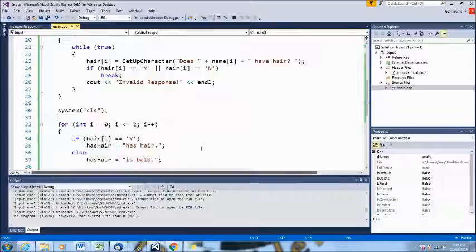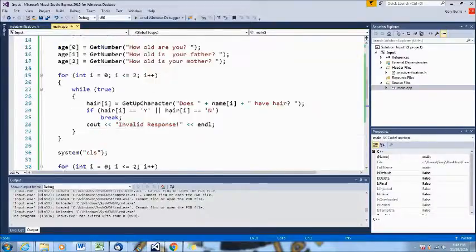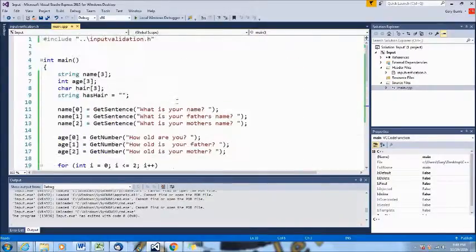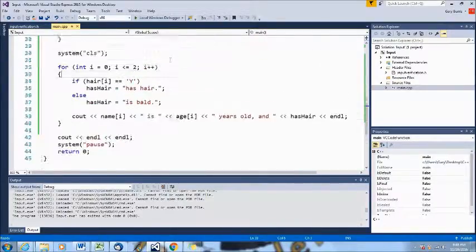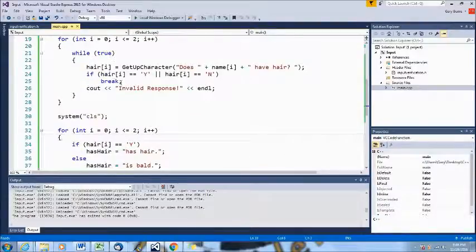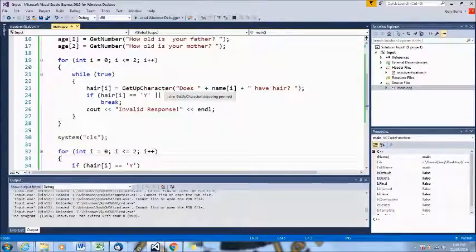So there you go. That's how you would use arrays to hold a bunch of similar data, and that allows you to use loops to manipulate the data, either gather it from the user or print it out to the user. Now, just a heads up that it takes a little bit of overhead programming to set up and run a loop.